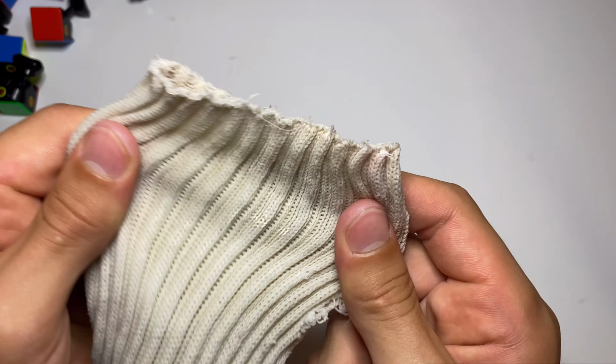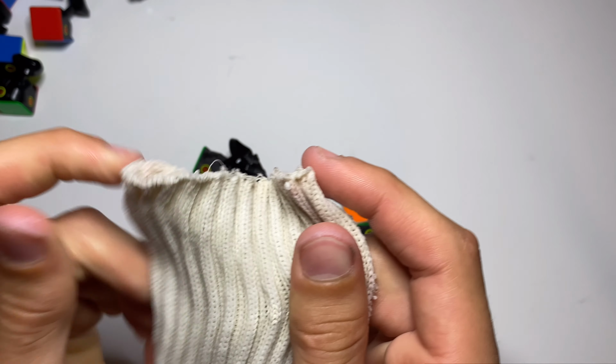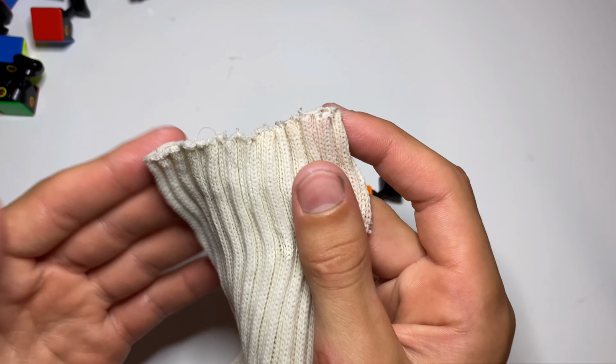Now you also may need to wet your rag again because it gets pretty dry after cleaning off a lot of cubes, so you may need to wet your rag a couple times.